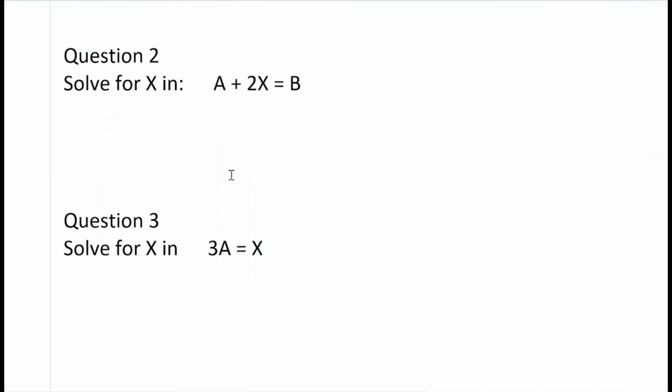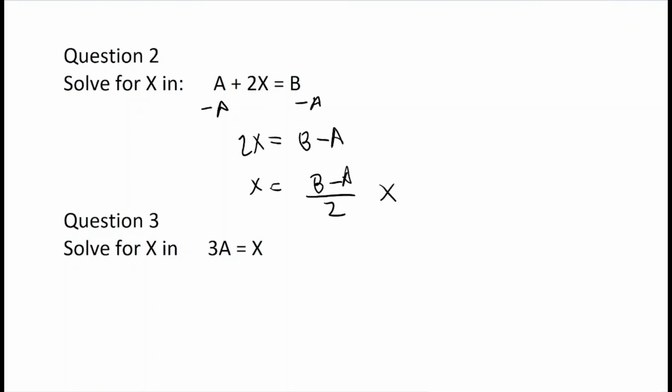If we want to solve an equation for X, it behaves very much like real numbers. So we would be subtracting A from both sides. And remember, A is a matrix there. Well, if we're solving 2X equals B take A, now, what you would want to do with real numbers is this, B take A over 2. But that is wrong. What you need to do is you need to go B take A and then times it by half, which is the same thing, but you have to be really careful. You cannot divide a matrix by a number. You have to times it by like a half in this case.